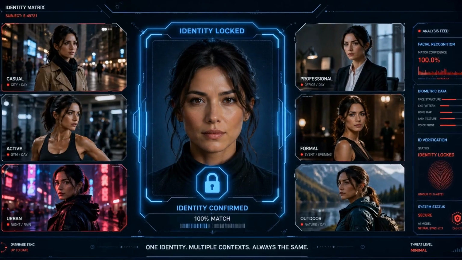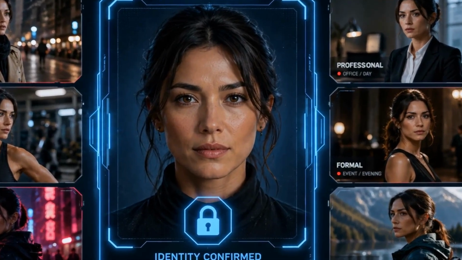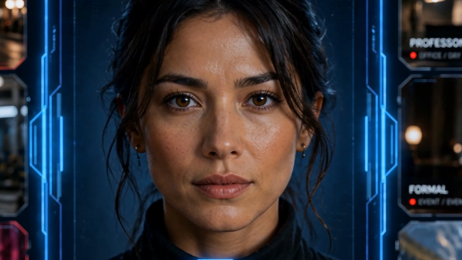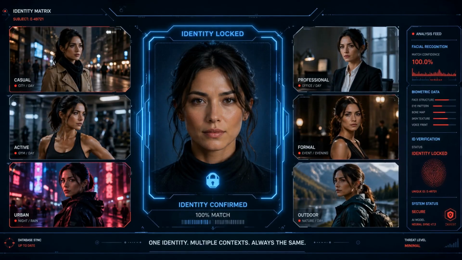You start with your identity first. Then you define the face. Then you define the skin, the hair, and all of those features, and even the body. And then you begin with the scene, the lighting, and the camera. That sequence matters because it helps build the character from the ground up instead of just decorating a random image.